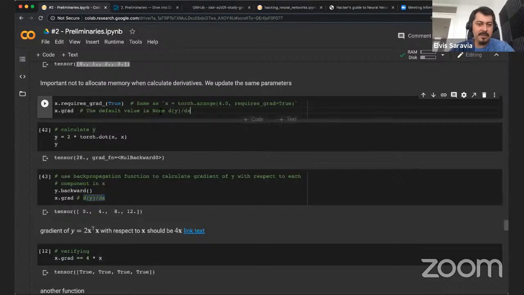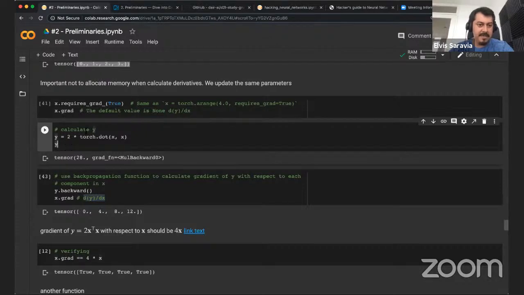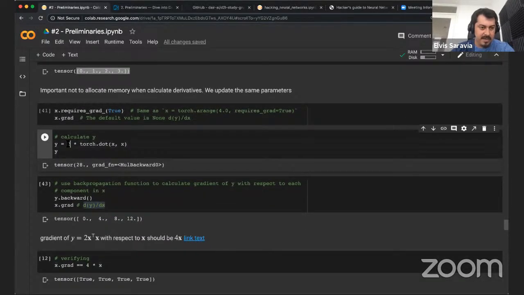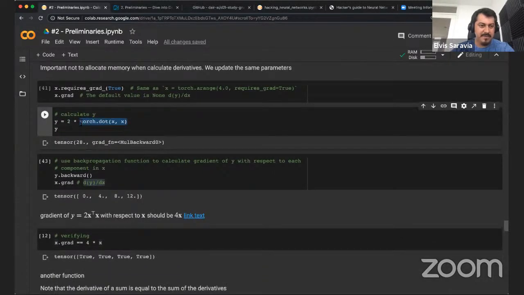When you do that here, really, it's just going to calculate the value of None. Now, it hasn't done anything special yet in the computation graph. So now you add another step. The next step is you're going to set up this function Y, and you're going to provide those X values. So now that's a function of X, right? You can see here we have a constant, and then we have this dot product. When you actually calculate this, I think it gives you 14, and then you times it by 2, you could see what the result of Y is.